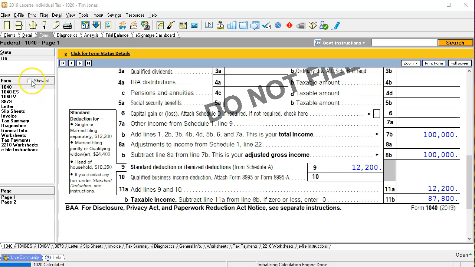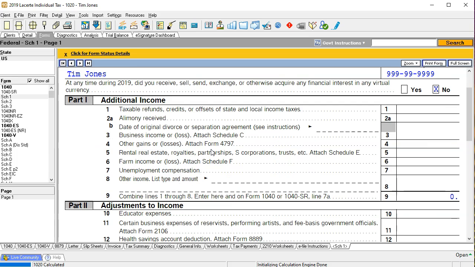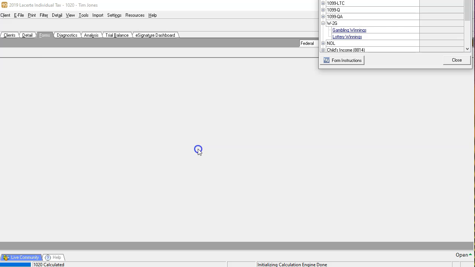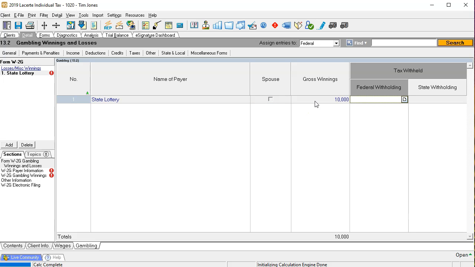We would first say, all right, there's going to be in the Schedule 1 some type of income related to gambling winnings. I'm going to jump to a W2G for gambling winnings. A W2G we talked about earlier in the income section. That would be oftentimes where you'd be reporting the winnings that would be reported to you as the taxpayer, also going to the IRS. So we have the gambling winnings. What do I do with this W2G? Well, you have to report it. So let's say that our winnings are 10,000.